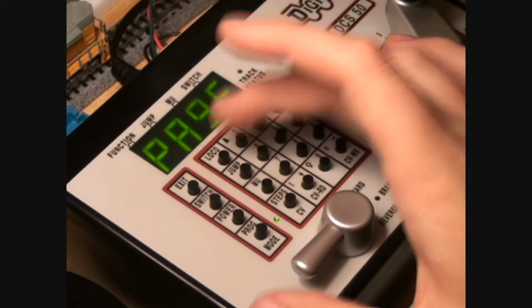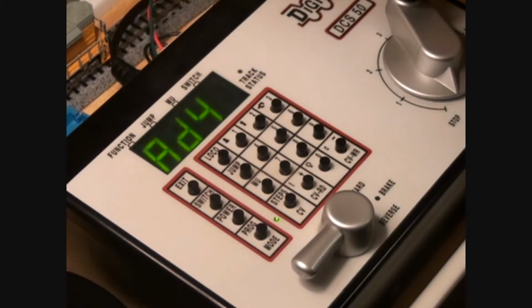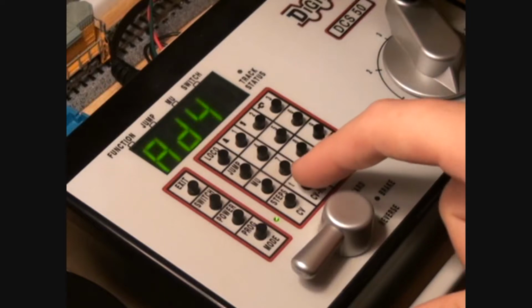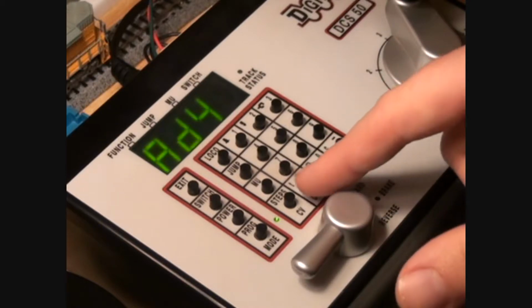Alright, then you're going to program your decoder by hitting loco. I'm going to number mine 1989 to match the engine, which I like to do: I program my decoders to have the same number as the engine. So if I want to find that engine, I can just dial it up, and there we go. Anyway, you're going to hit loco, then hit CV read, which is also the T and the plus symbol next to step CV, this button right here.